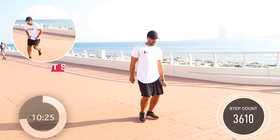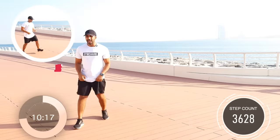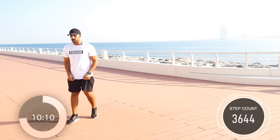Okay, to the side. 1, 2, 3, 4. Step, dig, and back. 1, 2, 3, 4. Step, dig. It doesn't matter which foot you step dig with. 1, 2, 3, 4. Okay, now go. Side, side, double. Let's go. 1, 2, let's go.